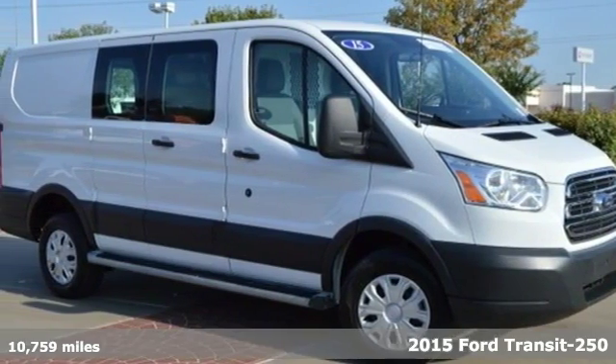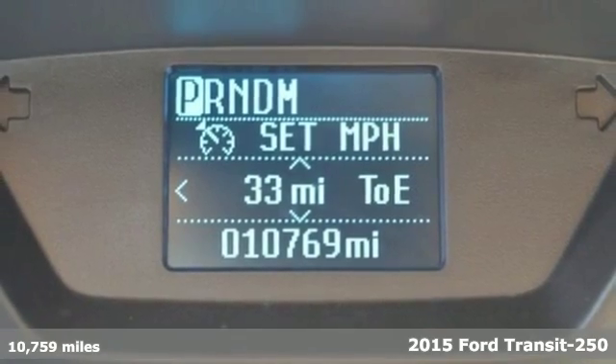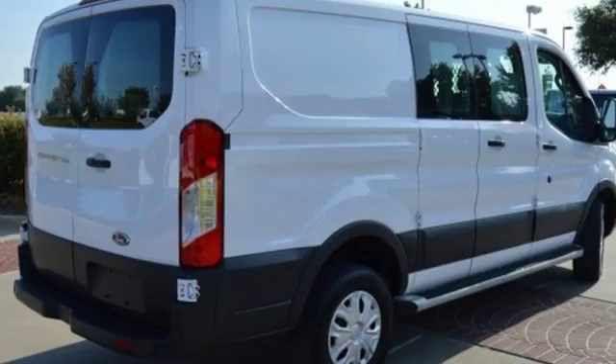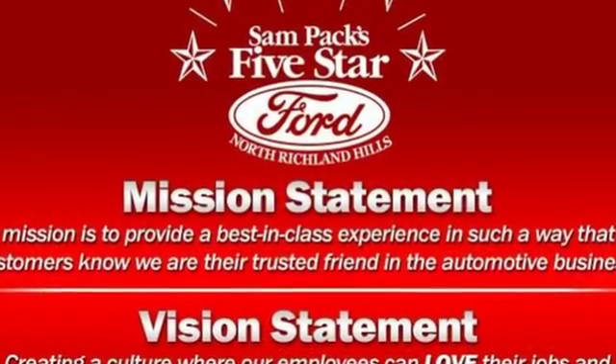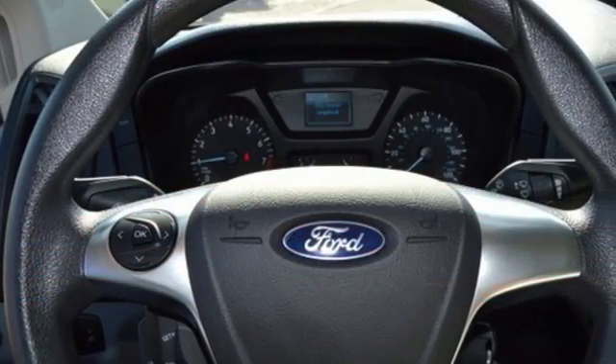Here's a 2015 Ford Transit. The everyday mission of this commercial vehicle is to transport whatever you need comfortably and safely. It has a host of safety features including anti-lock brakes, stability and traction control, and front impact airbags, so you have a reliable and steady vehicle for all your work-related needs.